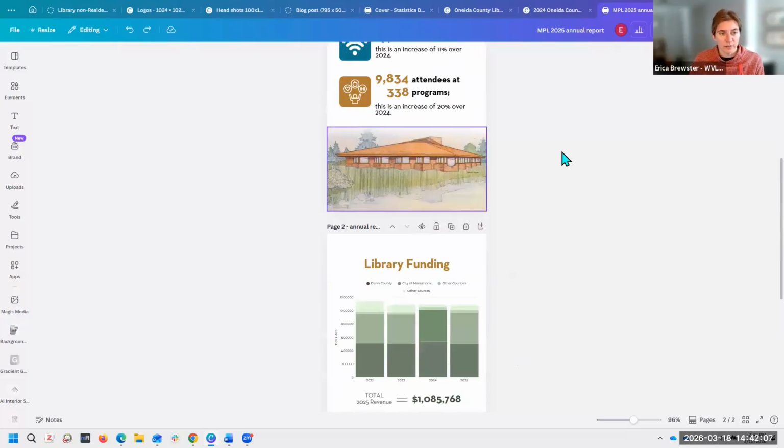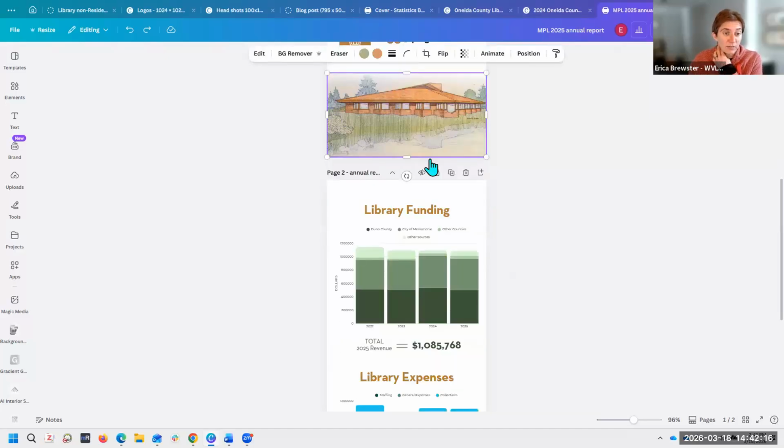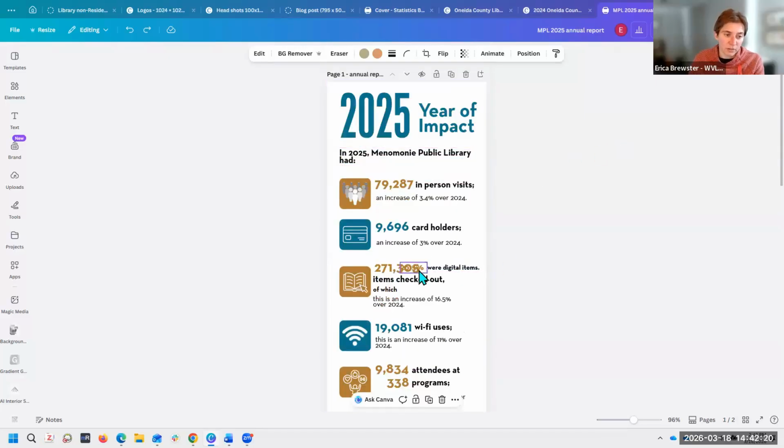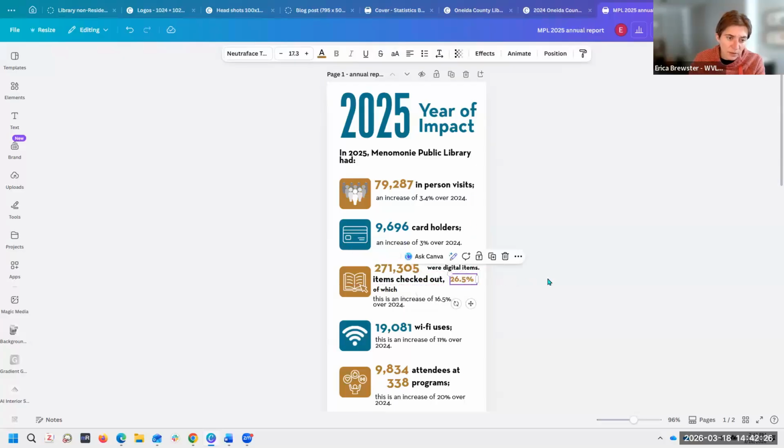Okay, so now we have our beautiful picture of the Menominee Library in pencil drawing. This is going to need alt text, but we'll come back to that in a second. So the front side is just, ooh, that got moved. That apparently didn't get of which. Ooh, okay.